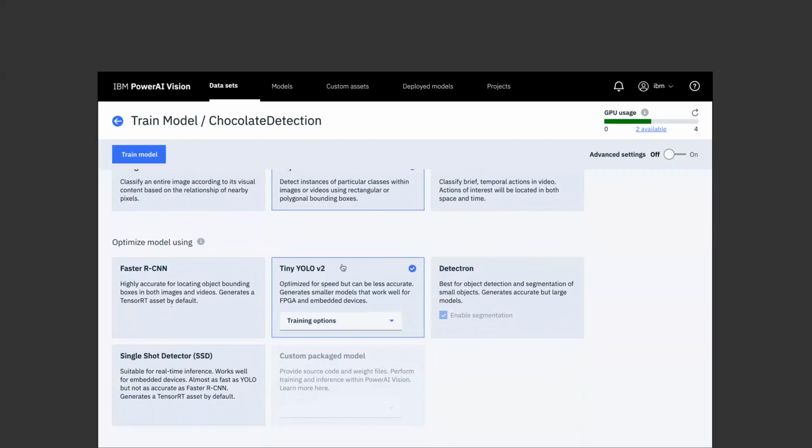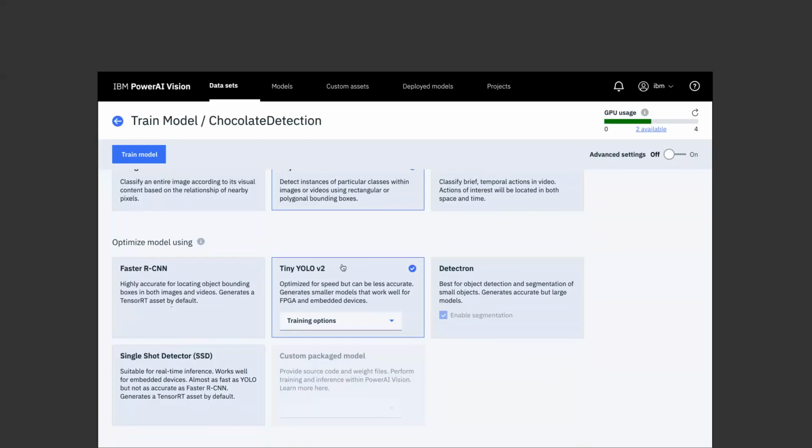So what do we mean by Tiny YOLO? So it's tiny because it's much smaller than the other YOLO model that it's derived from. The YOLO model that it's derived from has 3 times more layers in the network than Tiny YOLO does. YOLO stands for you only look once, and it's called this because to do inference, it's taking a slightly different approach to other networks, such as the RCNN network in the previous image segmentation example I mentioned.